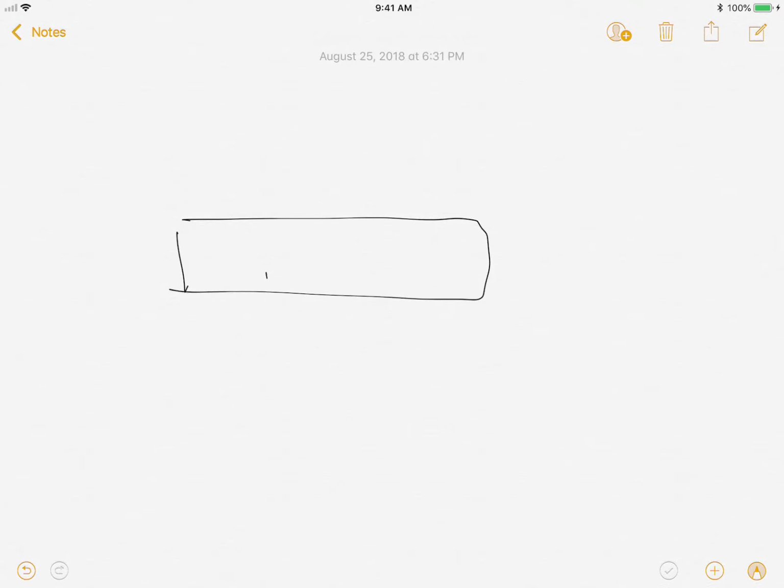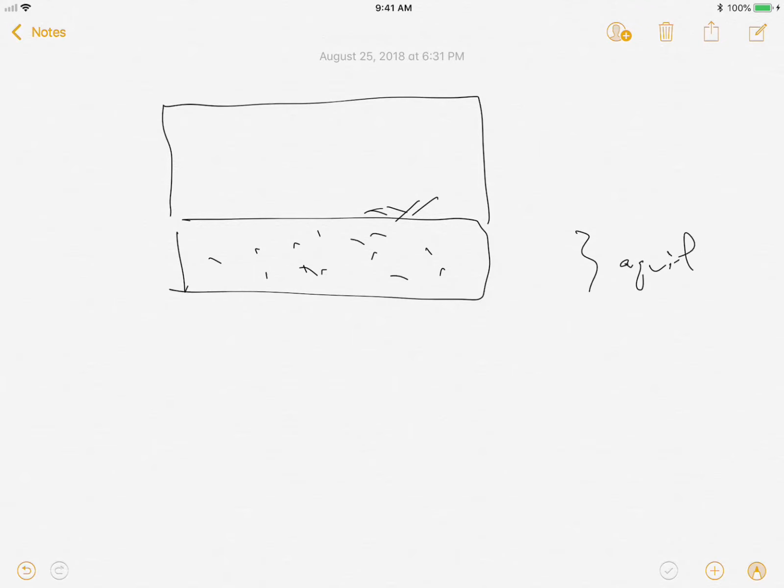We have some aquifer, and the aquifer is confined. This is important to understand: the assumption is that the water table is above the top of the aquifer. So here, I'll make little dots, and this is our aquifer. And I'm using these little hashy lines here for the confining layer. The water level is going to be above the top of this aquifer, and that makes it confined.